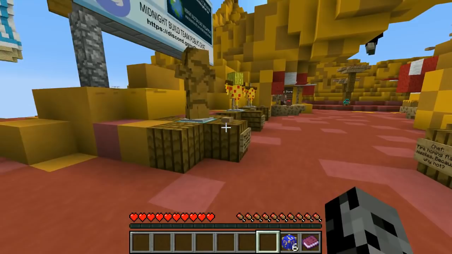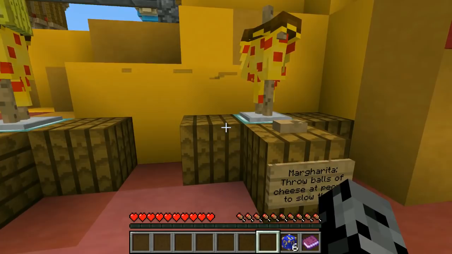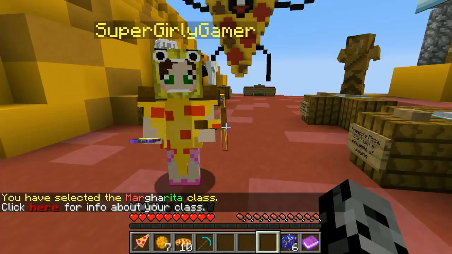No, I'm getting the pineapple pizza. Start with the pineapple of undying. I'm sorry, you can't because I already chose. Oh my god, you look amazing. All right, I'm going to throw balls of cheese at you. I love margarita pizzas. Okay, so what I have here is a pickaxe used to break lucky blocks. See, that's what I didn't have before. Oh, Mike, I'm a pizza! Look at me! With a pineapple head! Wait, I'm a pizza too!